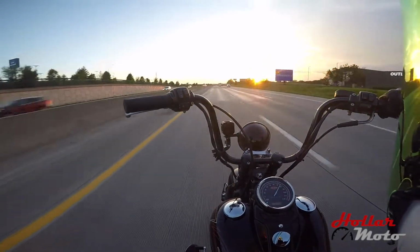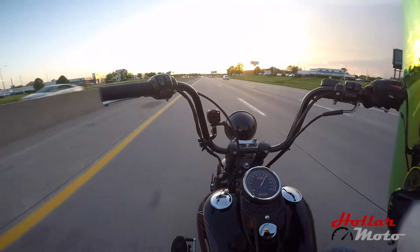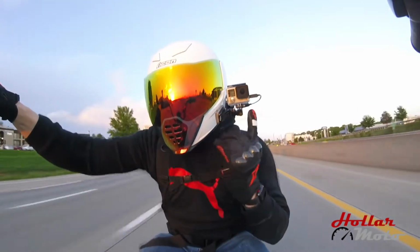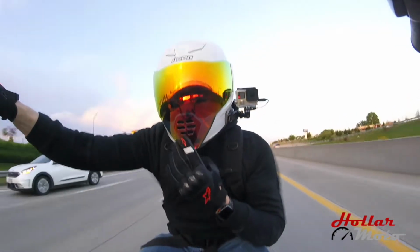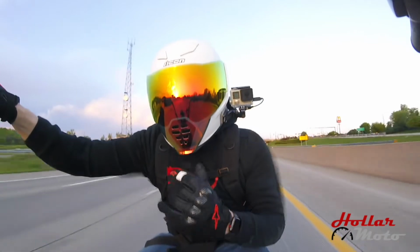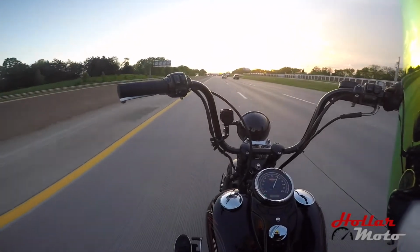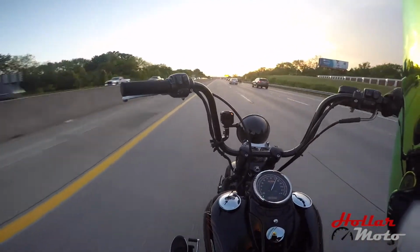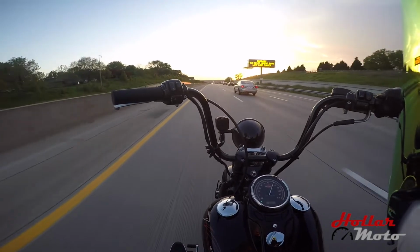The only other thing I can tell right now is it's been so long since I've had a side mounted camera. Man, I can feel it really pulling on me. Might have to look at something different. I still got enough room up here. I can move that camera all the way up here. They do sell chin mounts for GoPros for these, and they clip right in down here at the bottom, and they stick to the bottom of the visor. But I don't want to be popping my visor and y'all looking at the sky. I like to ride with my visor open a lot, so. But I can still move it way down here. It might mess with my eyes a little bit, I don't know. But right now I can already feel it does pull on me a little bit being on the side. And it's because I'm not used to it.